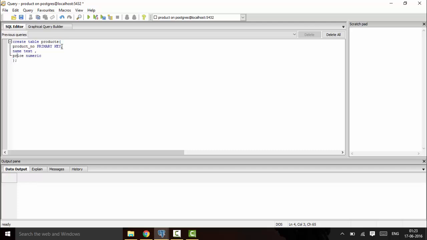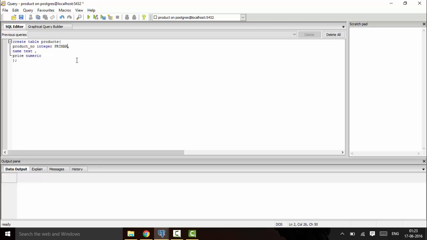Suppose we wanted to add a combination of product number and name as the primary key. We could also do it this way: we have to mention primary key here and mention the name and the product number, and we would not need primary key here. Then we would just need integer here. So this indicates that the primary key is made up of two columns. But we will not be using two columns or two attributes here.